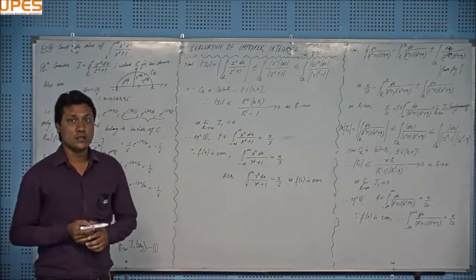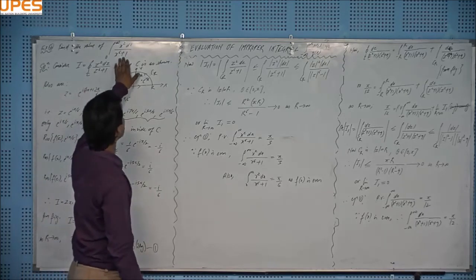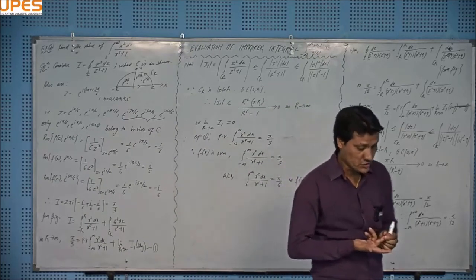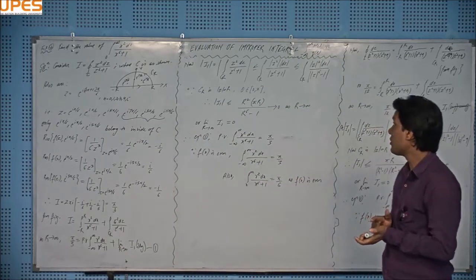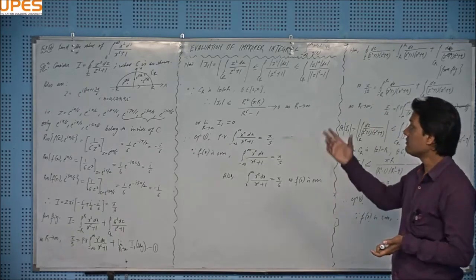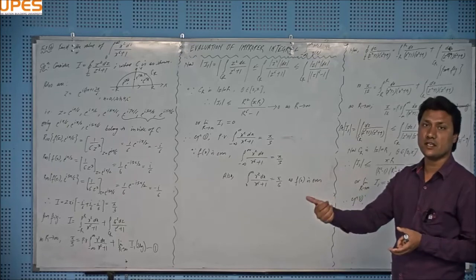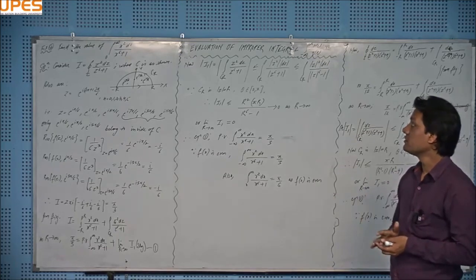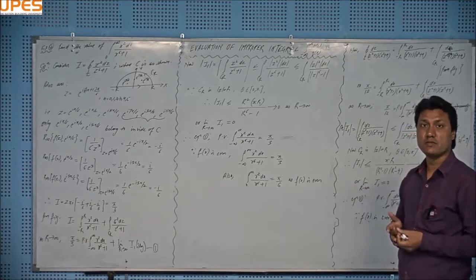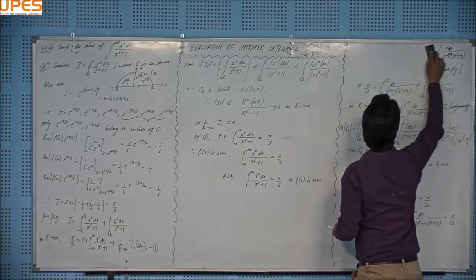Okay, now taking my last example, for the case when this is not an even function. So far we have done 2 examples, both of which contained an even function, right? So this time I will take a function which is not an even function. So obviously I will not talk about its value, rather I will say the principal value. Whenever we have an even function as an integrand, the principal value of the integral and the value of the integral are the same. But whenever we don't have an even function, we cannot say that the value of the integral is equal to the principal value. So I will be taking an example of a non-even function.